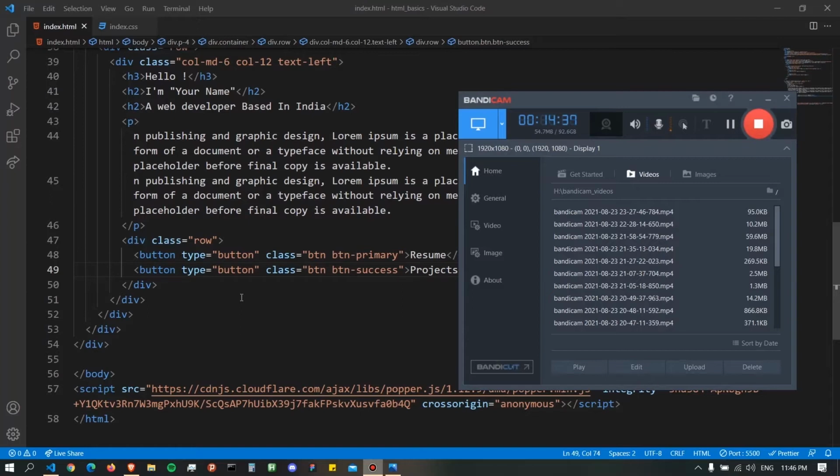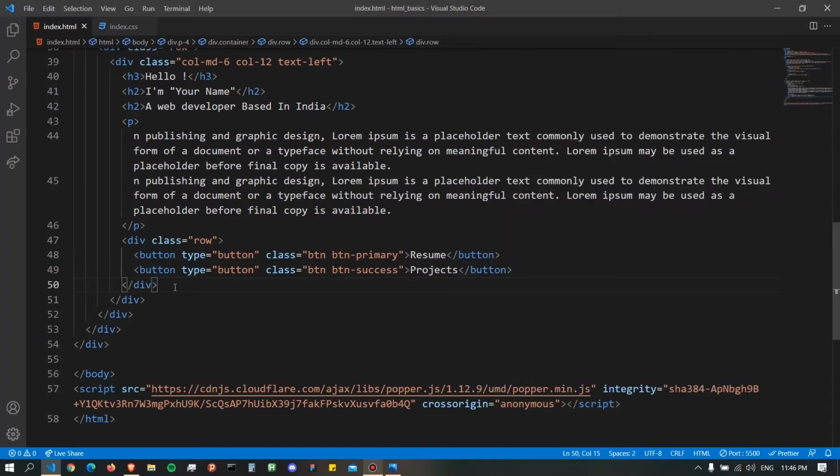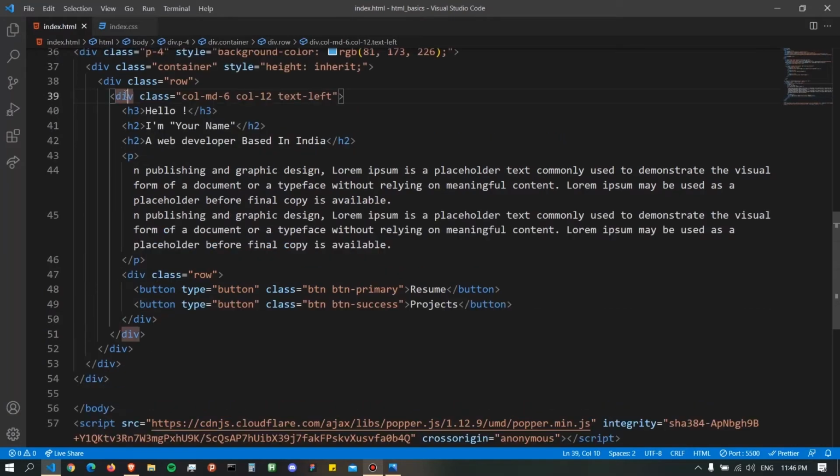Before that, let's add in our image and see what happens. After this column that I had given six columns, let's create the other half of it.